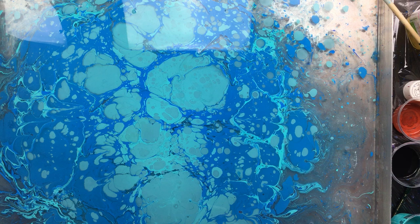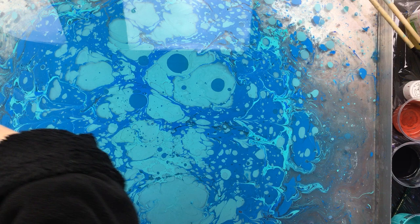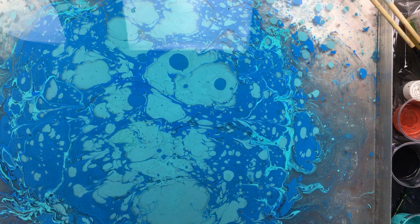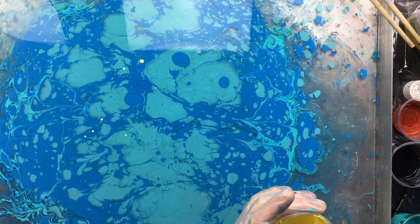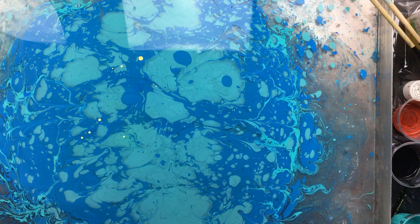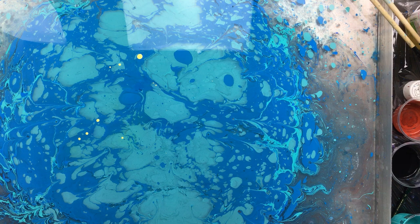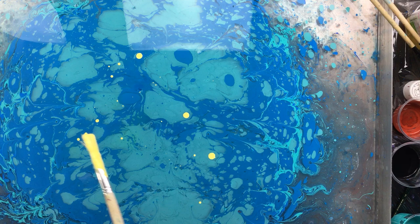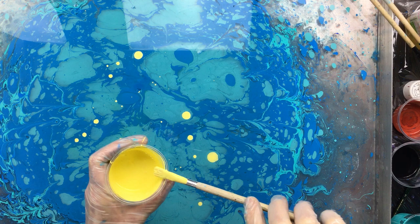And I might even do some other color — let's see what else we have. I had some yellow that I made up, but I don't think that's going to work that well — it's a little thick. A little ox gall, one, two, three — we're really talking drops here. A little water. Now it won't expand — see that. Some colors really behave well and some don't. This is a Winsor and Newton, by the way. But as you can see it's not doing much. I think it'll behave a little differently when we put some combs through it.